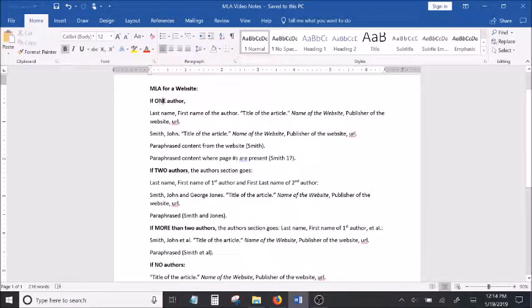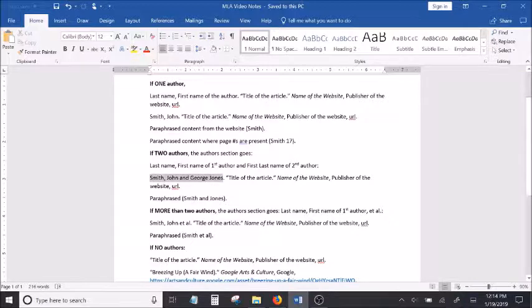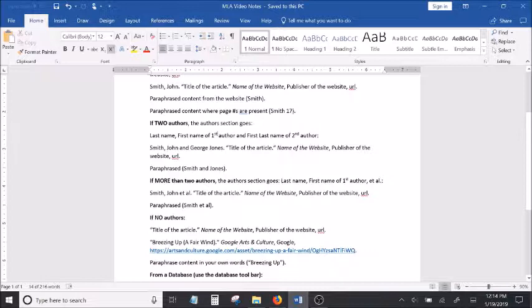So with one author, it's very simple to do the documentation. With two authors, you have both authors' names in the front of the information, last name, comma, first name, the word and, and then first and last name for the second author. All the other information is still the same in the format. That doesn't change. When you put that information from two authors into your paper, you put it in your own words, and then you give both authors' last names.